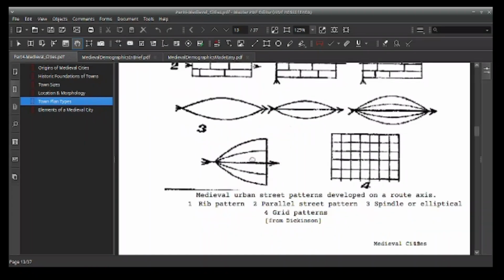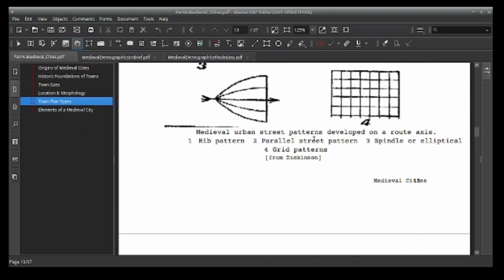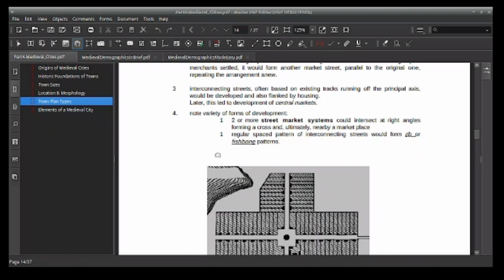You might also find a half spindle or half ellipse, and then the classic grid pattern that probably a lot of people think of.